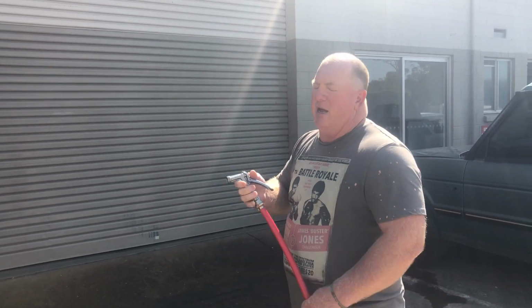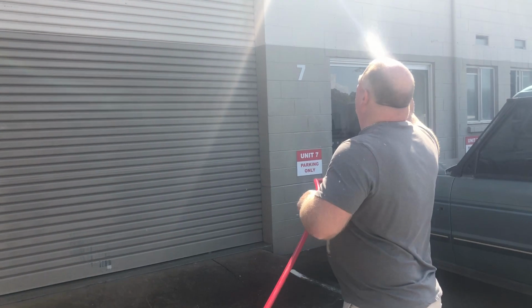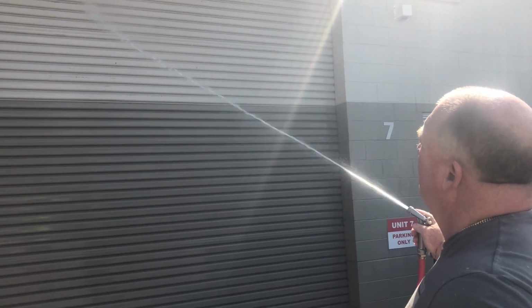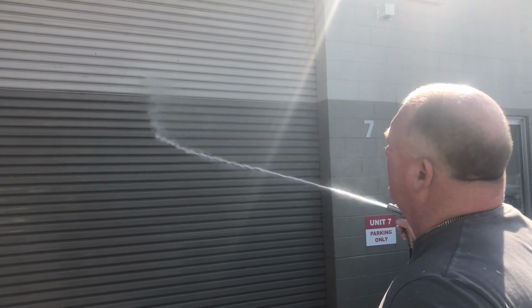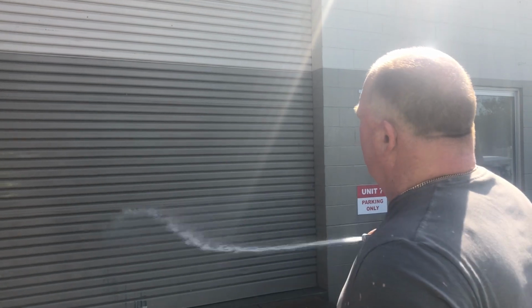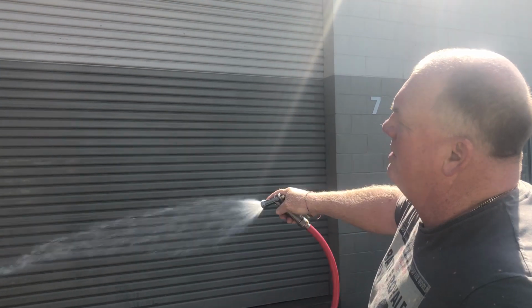So really our first application is just a really solid, even coat, making sure we're getting it everywhere. And I'm only using water here just for the benefit of doing a bit of a display. And if we were washing that, that would be all the soap that needs. It's taken less than a minute to apply the soap.